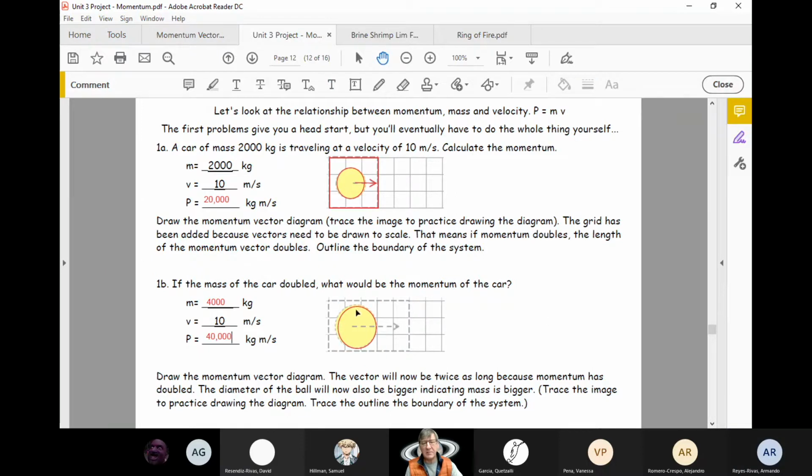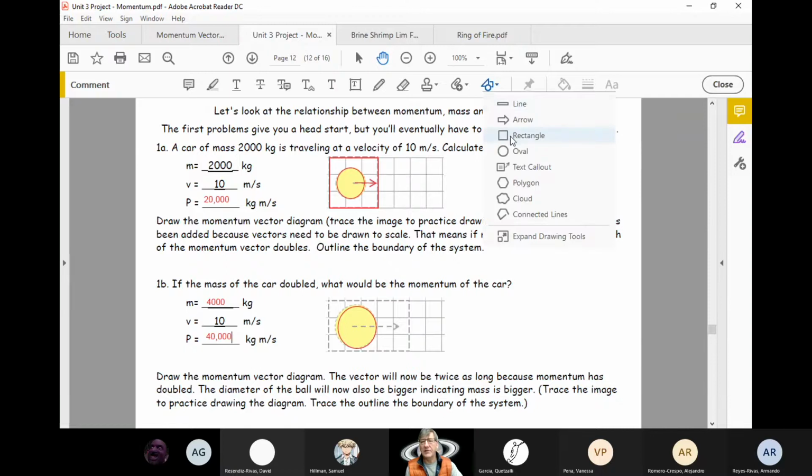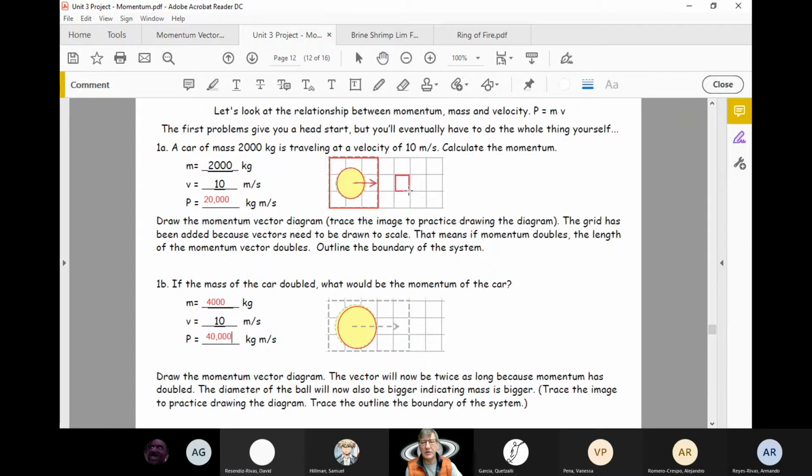It'd be nice if we could make it exactly twice as big, although I think that's kind of hard to do with a circle. Maybe we should have made these as squares. Like if we'd done this for the first one, here's the first car. I think it's easy to tell that a square this size would be exactly twice as big, right? So that'd be really nice if we could do them to scale, but they showed circles.